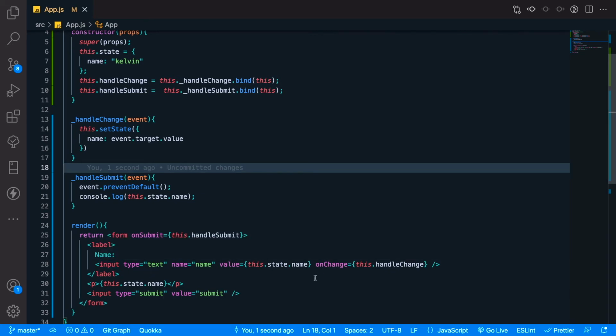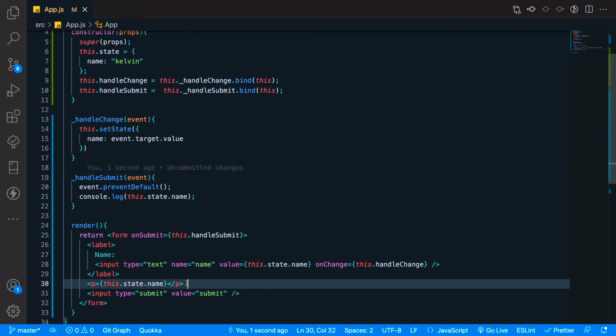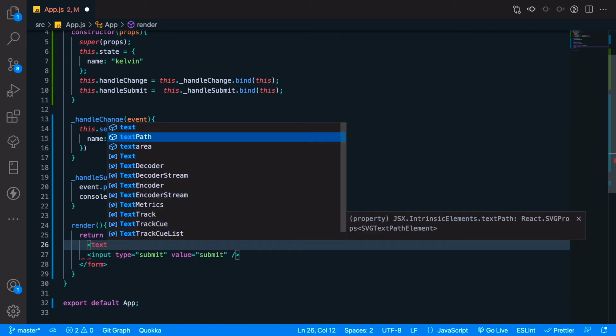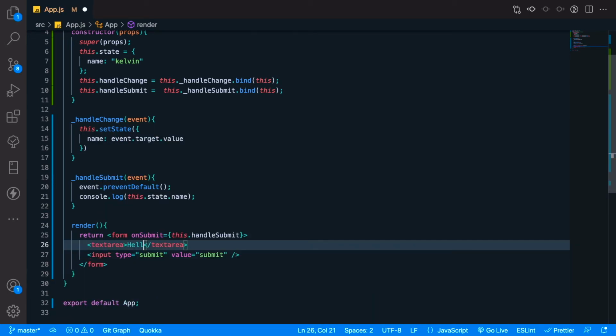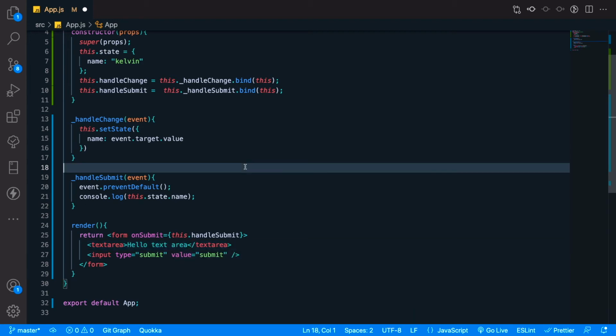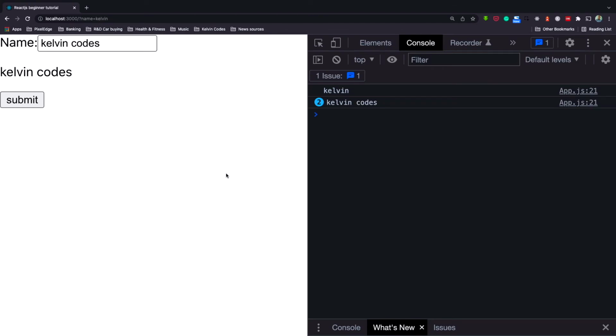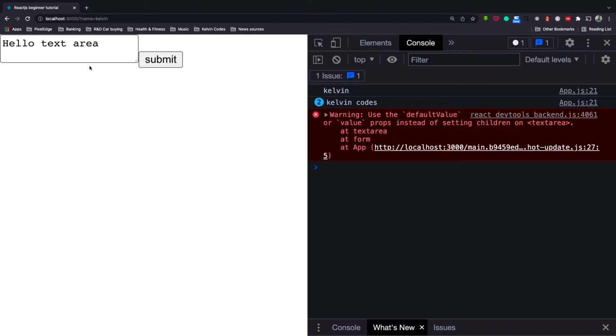Let us look at how we handle a text area input. So we can get rid of all this. Hello text area. So this is how we can add default data in a text area field. And when we render that on the screen, it also works as expected. Also notice we are receiving a warning.